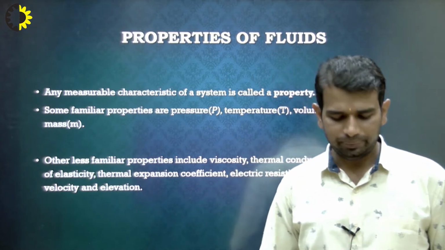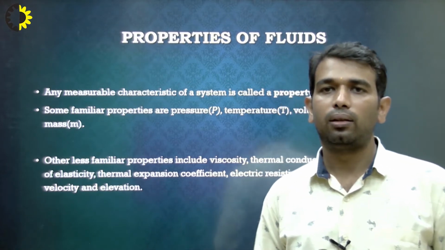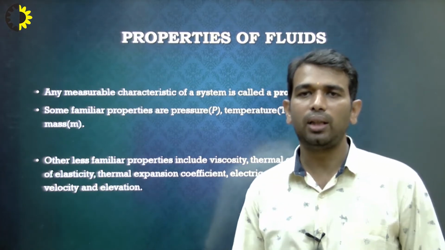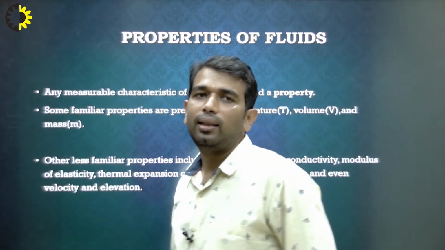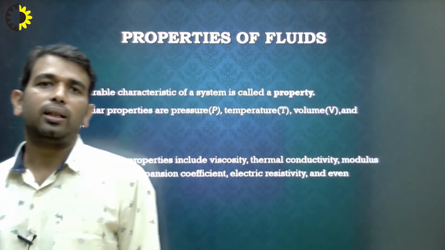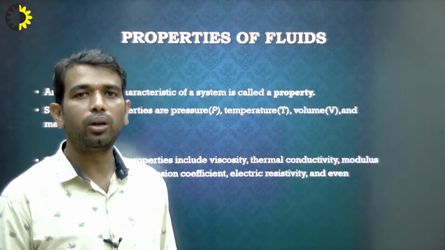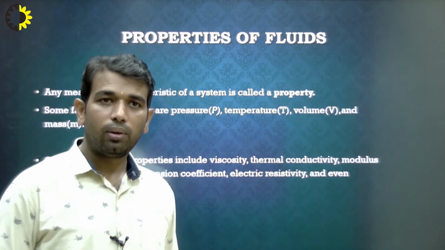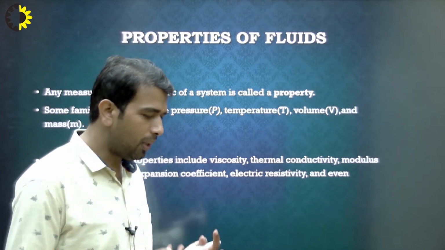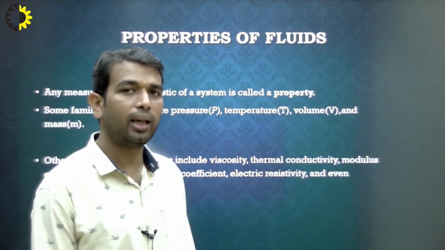It's very simple. There are a couple of basic properties of substances we come across, and we are very much familiar with those properties. For example, pressure. That is a very common property which we encounter throughout fluid mechanics. Temperature, volume, mass, these are very much familiar. We do have these properties which we are going to encounter in fluid mechanics.